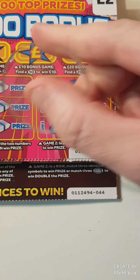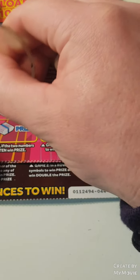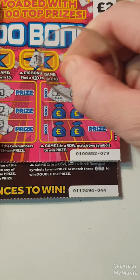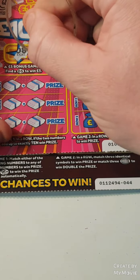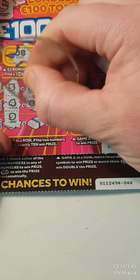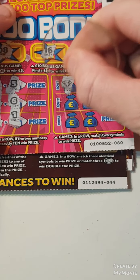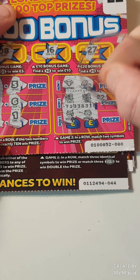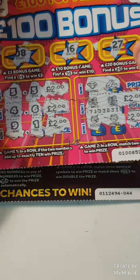Hundred pound bonus — find five, ten or twenty, add up to ten, match two. 7, 18, 24, and 1 — 8 and 7, 2 and 6. A pot of gold and a vault, monetary crown, chest and a wallet. We have 8, 16 and 27 — five and five, we have ten, another ten and another ten! We have the safe and the houses — two, four, six, eight and ten — that is another ten pounds back!